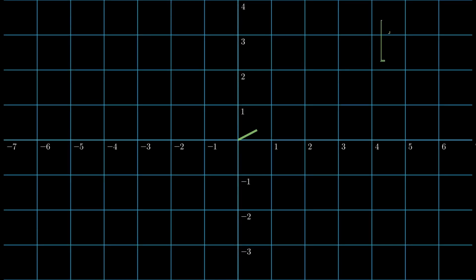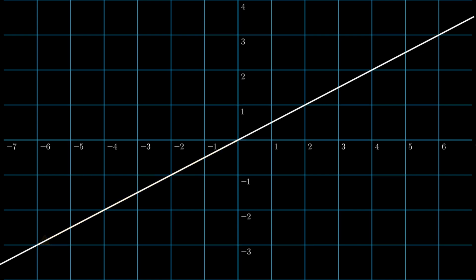So let me ask you this. Does every pair of 2D vectors fill the space of R2? To answer that, let's have a look at these two vectors, 4, 2 and 2, 1. No matter what linear combination I take from these two, it just stretches or shrinks either of the vectors. The combination just stays on a single line.